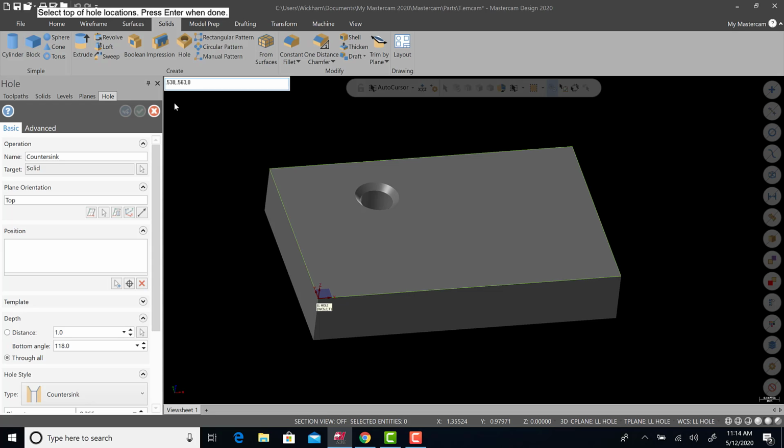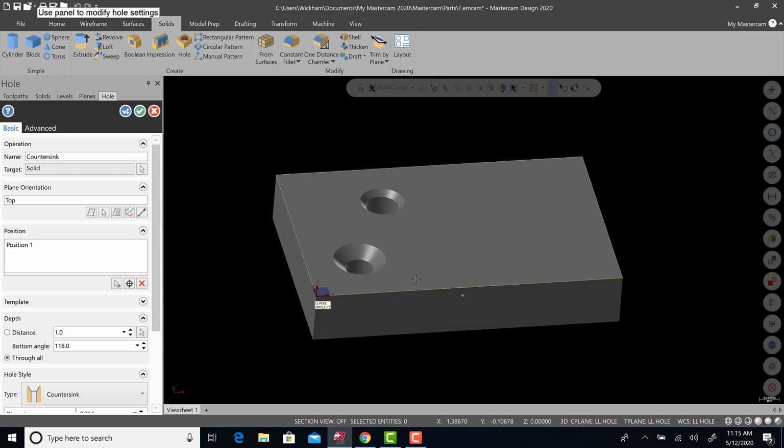So the first one is X, second one is Y, third one is Z. Always put Z as 0. If you want it to be 0, always put X, Y, and Z. So from this gnomon, it's going to put that hole at this location. If we hit enter, now there's the hole location. If we hit enter again, there's the countersunk hole.